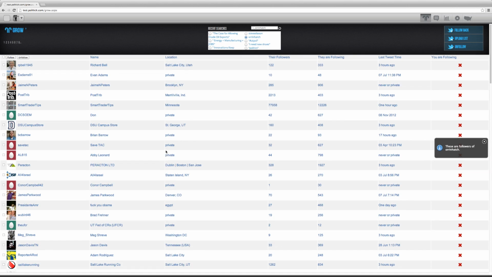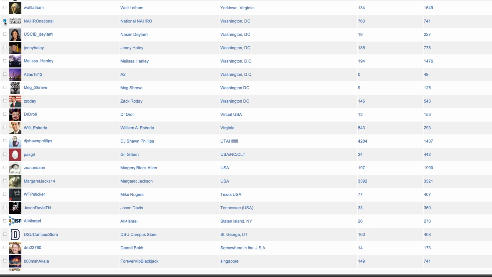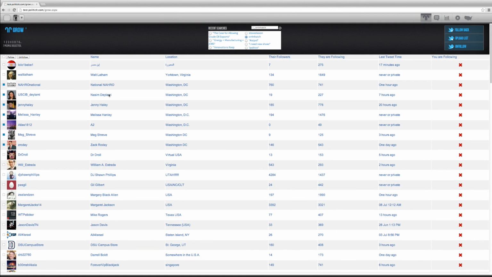Once you have these followers in this window, you can do a lot of things. You can apply filters to it. And the way you apply a filter is you just click on the filter. So if I wanted to filter based on location, I would just click on location and notice how it's filtering on location. So the way you could use this is you might say, okay, I only want to target people that are following Orrin Hatch that live in Washington, D.C. I'd press location, find all of them in Washington, D.C., click the first one, and then hold down shift and click down here. It selects all of them in between, and then press follow. And it would follow all those people from Washington, D.C.